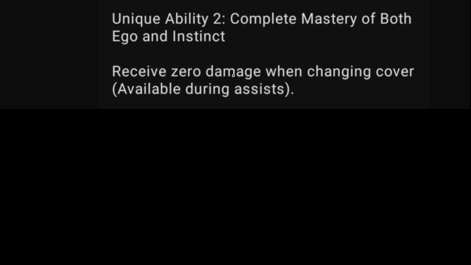Unique ability, complete mastery of both ego and instinct. Okay. Receive zero damage for changing cover. This applies infinitely. So, whenever your enemy is in a combo, or when you're getting caught in a combo, you just switch out. It's basically not Dragon Fist, but Super Saiyan 3 Goku's IT cover change, but you can always use it.